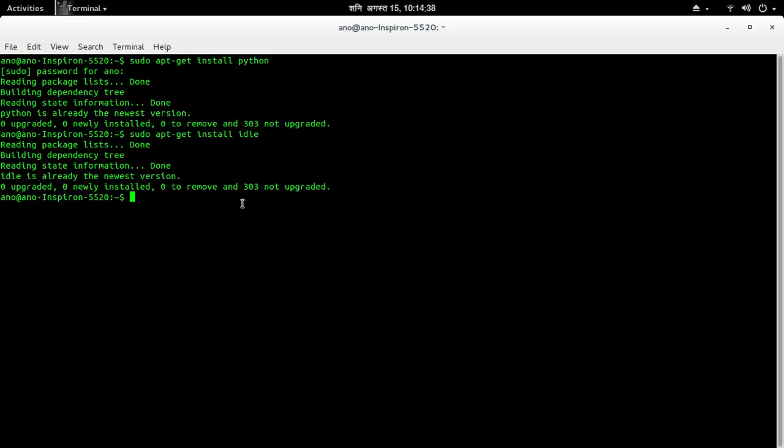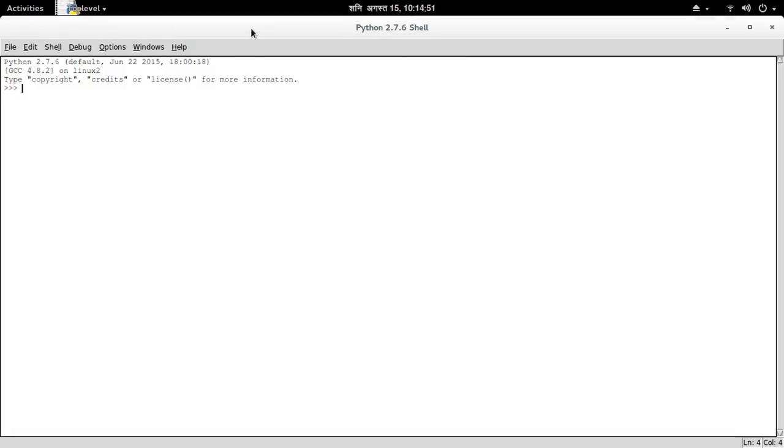Okay, so after IDLE is installed, how can we access it? Just type IDLE in the terminal, press enter, and you'll get the editor. This is the interactive editor. Let's check from our last tutorial.